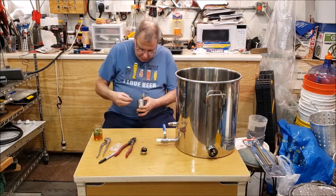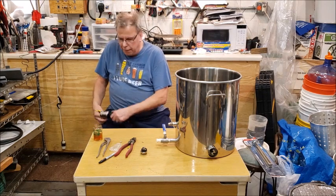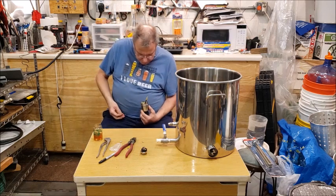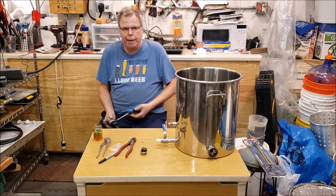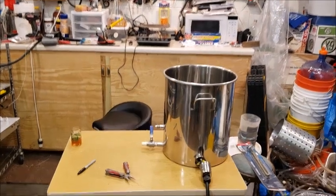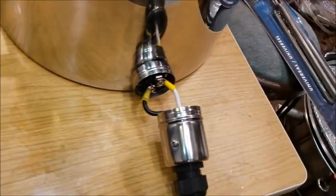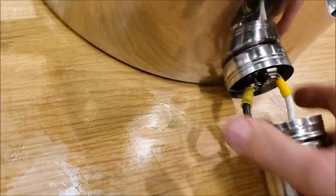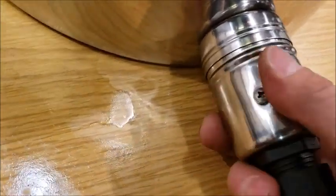Okay, that's on. And thread this little nut on here. And that's going to be the hardest part because there's not a lot of room to move around in this thing. All right, I got it. All right, well, it's all ready to go here. Now, all I got to do is supposedly just push this thing in place, screw it in.